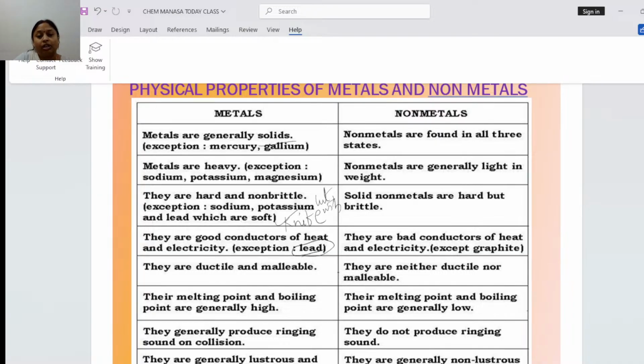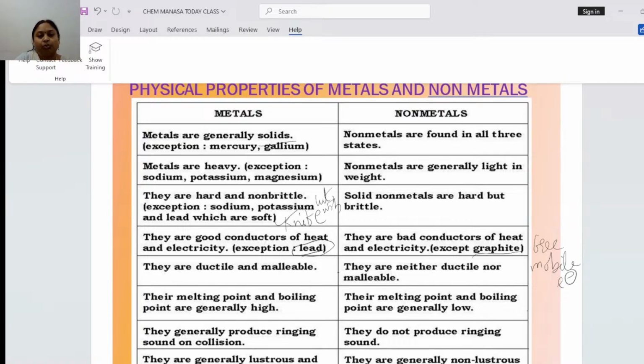So here generally lead will be considered as a good conductor of electricity. And next, when it comes to the bad conductors, the non-metals will be considered as bad conductors. Here one exceptional property is there, that is graphite. It is a carbon allotrope which has free mobile electrons. Due to these free mobile electrons, graphite shows the conductivity property. Pencil lead is made up of graphite, so it shows the conductivity property.